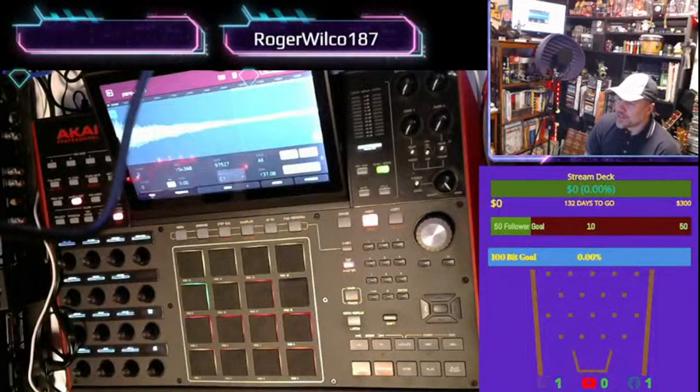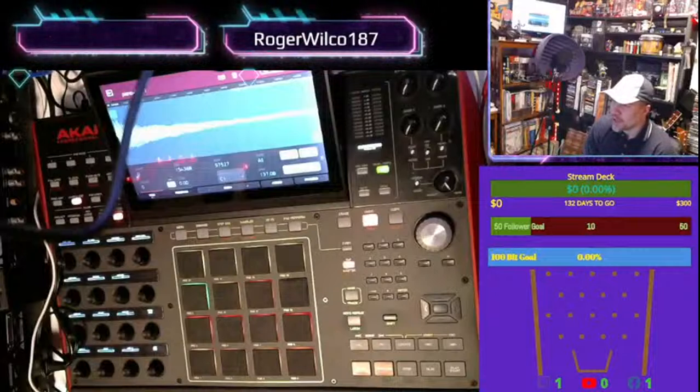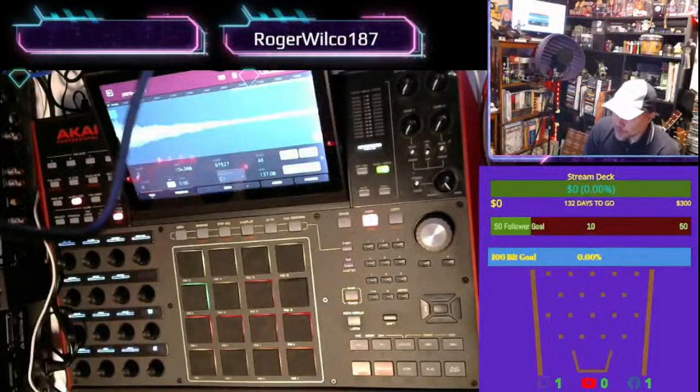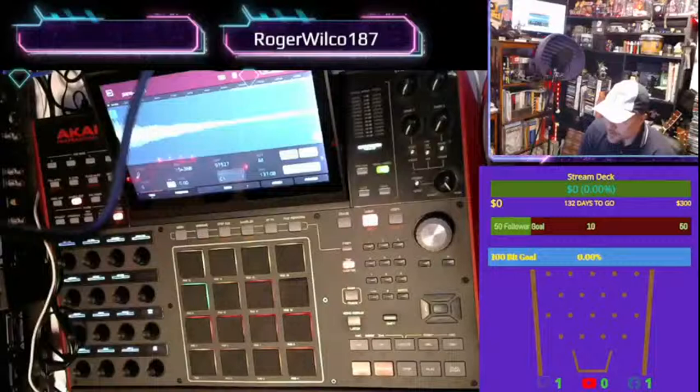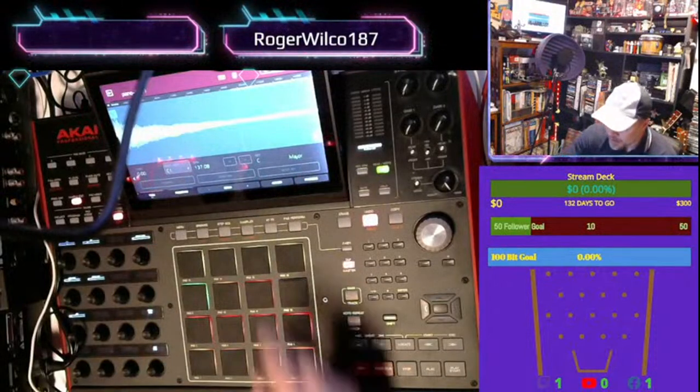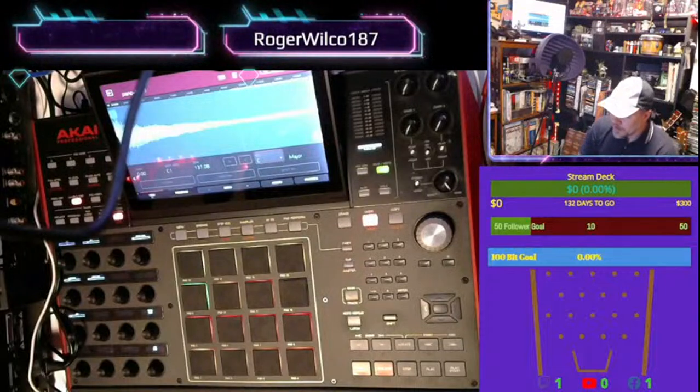Alright, so the MPC does actually detect the key of a sample, but for unknown reasons doesn't automatically set the root note. You can check the key of a sample by hitting the white arrow on the right of the trim screen to enter the sample detection screen. So let's see. Right there. And then you can see the root note is right there, and the key, and you can detect the key right from here. Okay, so you can tap detect key to force the MPC to try to detect the key again.